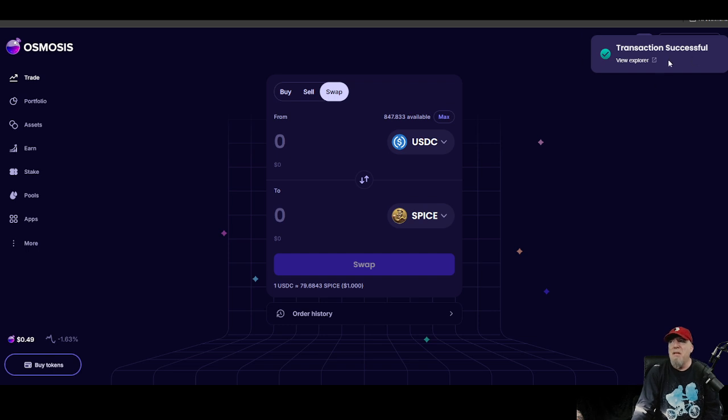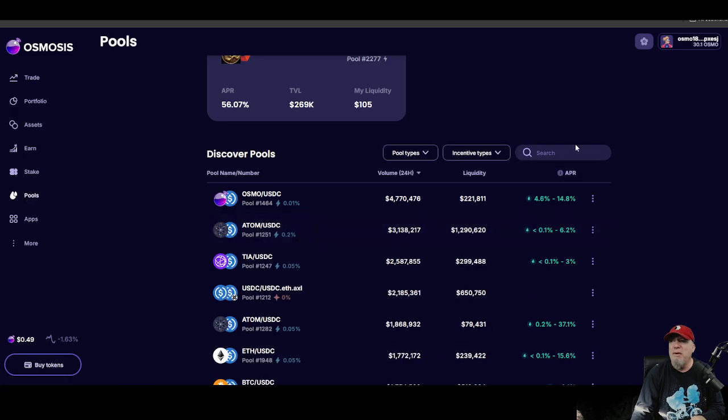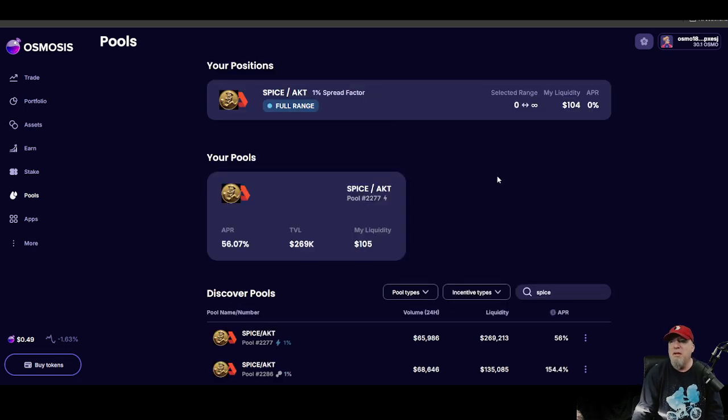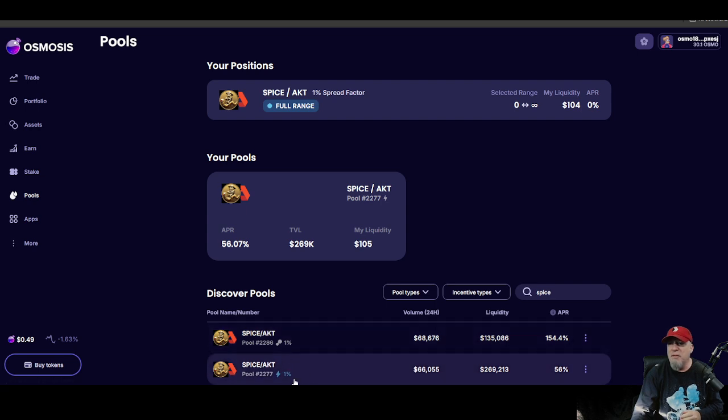So there you go. You just made it. You just bought some SPICE. Now what to do with it? You can come over here to pools, and there's a couple different ways you can do this. Coming down here to the search bar, just type in SPICE, and you're going to see two different pools. This is a supercharged pool, a V3. That one is right there with the little blue and the lightning bolt. So that's one way to do it.